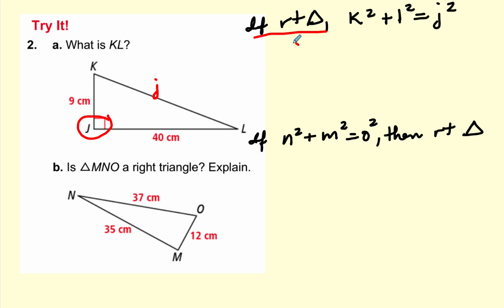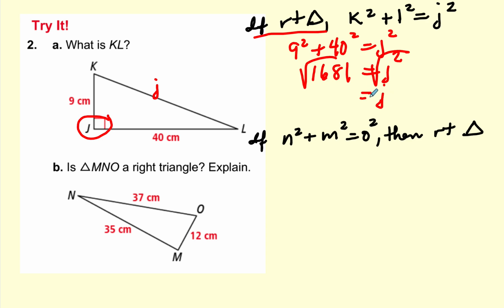So we know that this will be 9 squared plus 40 squared is equal to j squared. And let me go ahead and put that in the calculator. 40 squared plus 9 squared. That answer is 1,681, which is equal to j squared. We're going to take the square root of that, and that answer is 41. When I take the square root of this side and the square root of this side, j will be equal to 41. And when this is equal to 41, this is an integer. This is a triple. It's an unusual triple, but it is a triple.